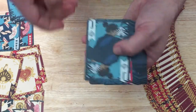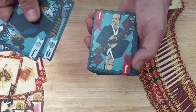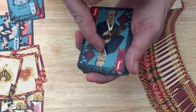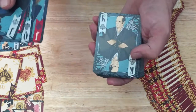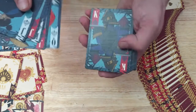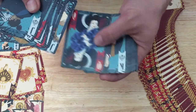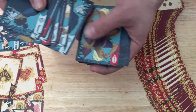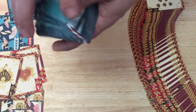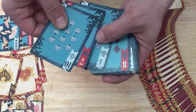And then the court cards, you get the same figures, but there are some differences. Like this guy in the other one, if you go back and look, you'll have glasses on. So some minor differences, but more or less the same figures. Maybe some different colors, different outfits. Of course, a different background. Kind of showing you the figures at night and during the day. And of course, the nice, beautiful custom pips.